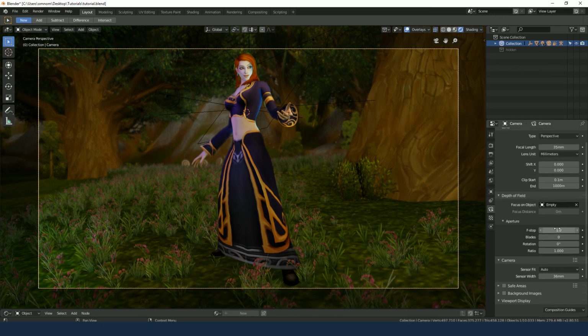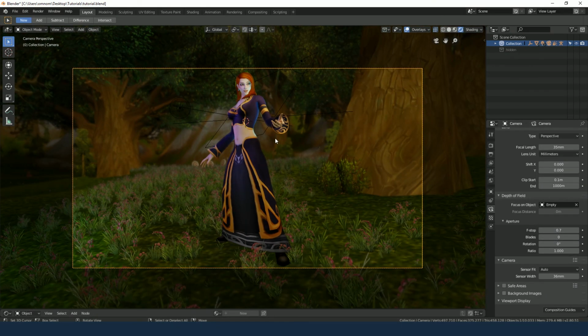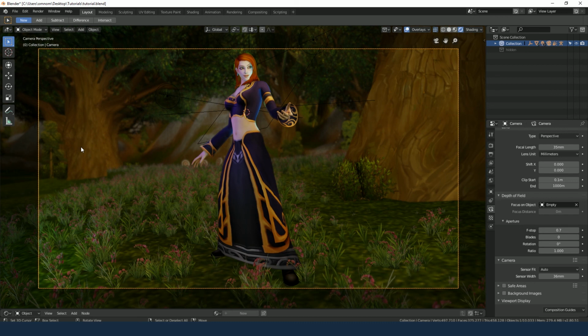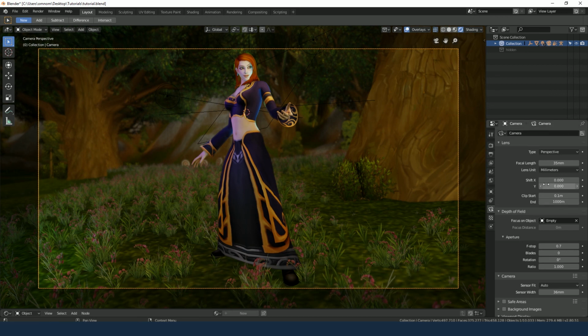There are specific numbers you should be using here, but I never do. I just do it till it looks good, and that's probably not for the best. So that's how I use depth of field and focal length to make it look like stuff is actually in the background.